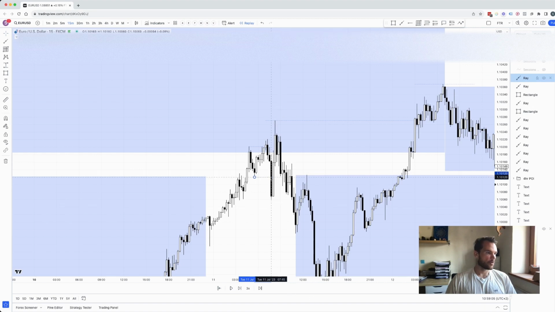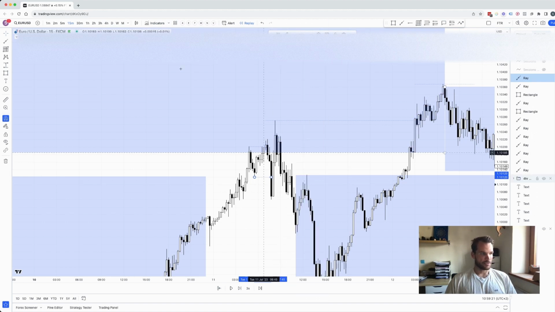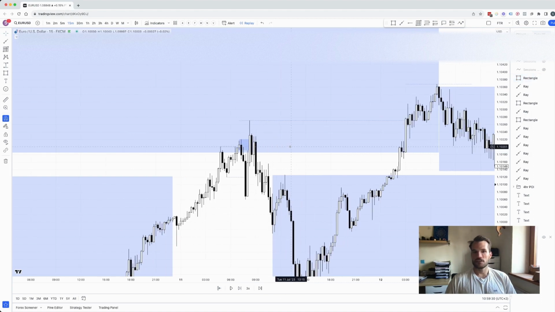We tapped into 4-hour point of interest. We pushed down, we've closed with the body break. Okay, some people would be like, oh, but we've pushed all the way back up, so it's sort of like a tweezer. They call it tweezer finish, but sometimes this happens and it still holds. We just have to work out the probabilities. In this case, we would have taken a loss because we would have had our 15-minute CHOCH. We would have marked out our order block, and we would have taken a loss here. But no strategy is 100%.